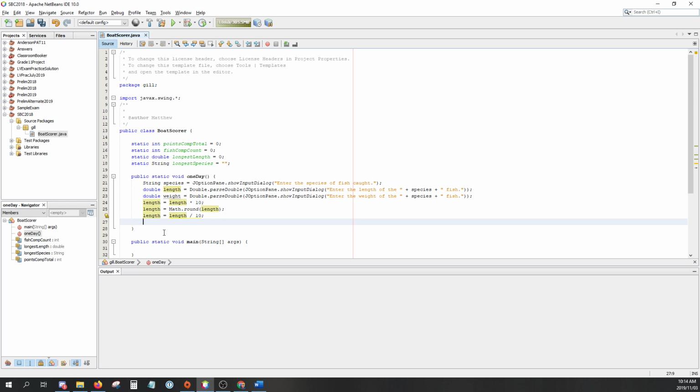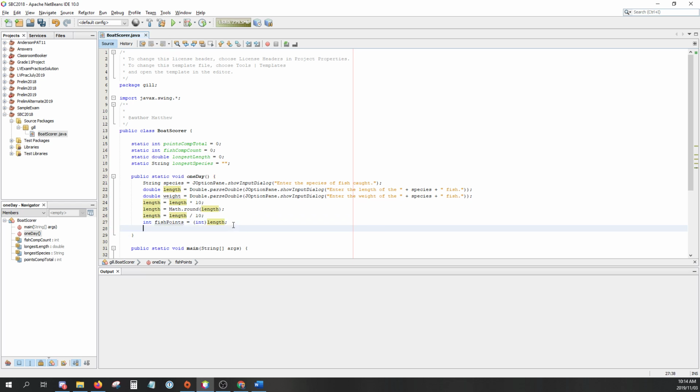So we want an int fish points equals int length. Okay, now the reason I'm doing this, over here with this bracket int close bracket, I am casting length as an integer, which means that it's basically going to get rid of the decimal, which is what we wanted. I would have used, if I wanted it to round, I would have just used round, but whatever.